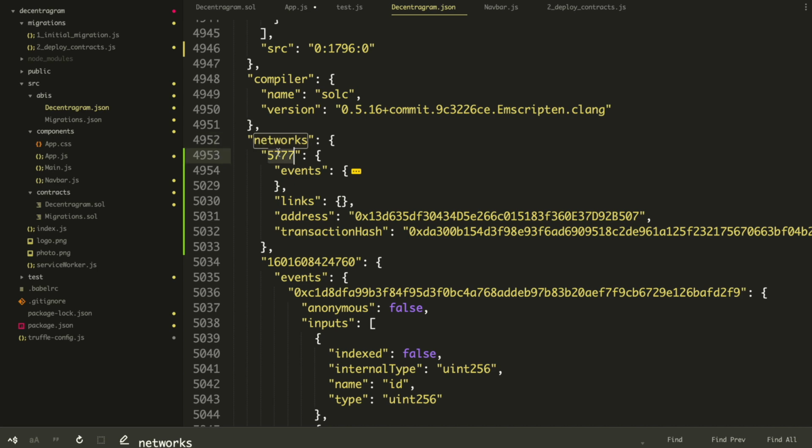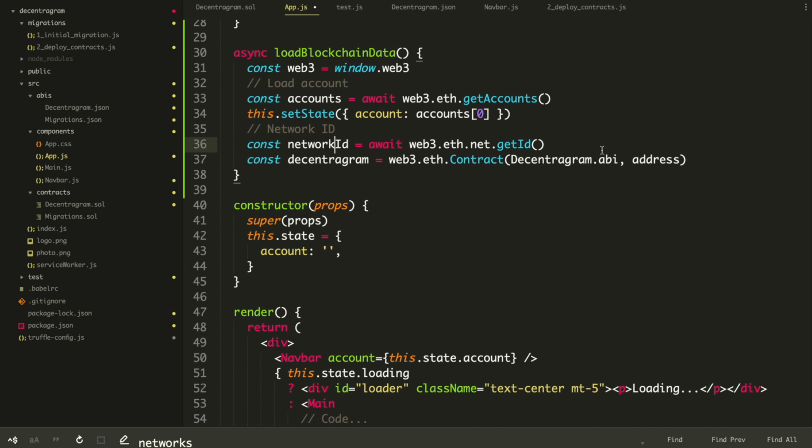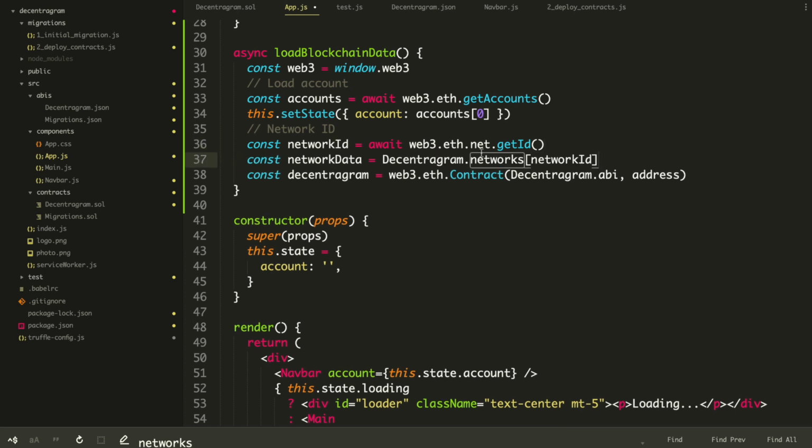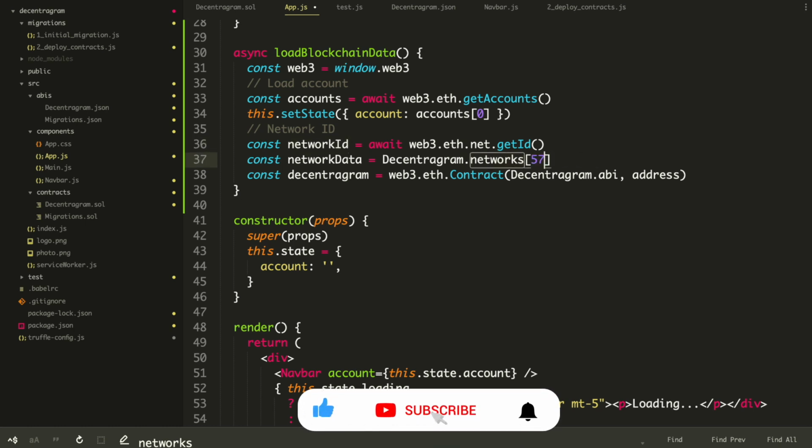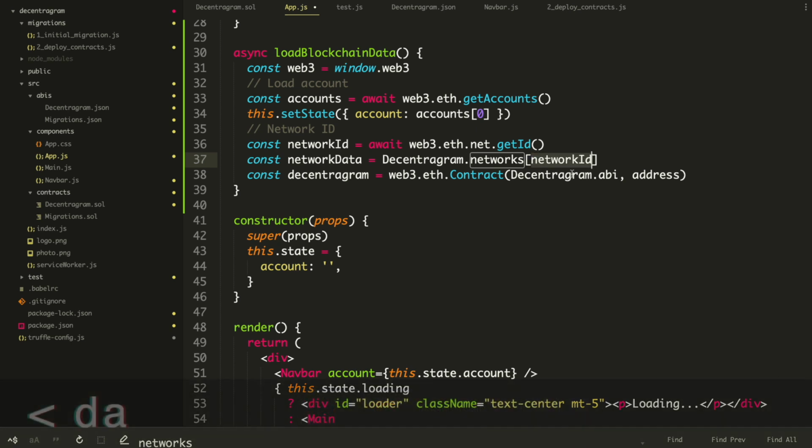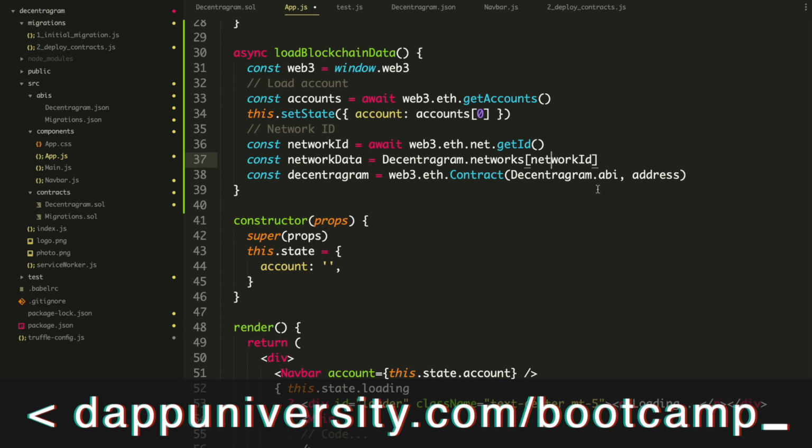And then we want to pass in the 5777, all right, like this. So networkData equals Decentragram.networks[networkId] that we got back here. So this is going to be 5777, right? So basically we're just reading out that file, finding that, but instead we get it dynamically here.